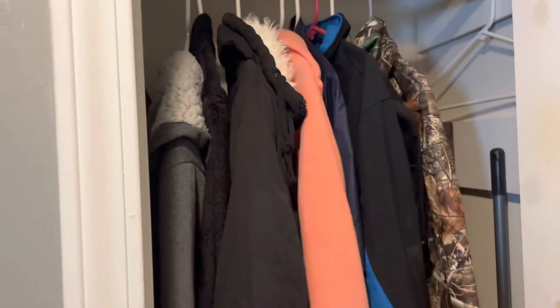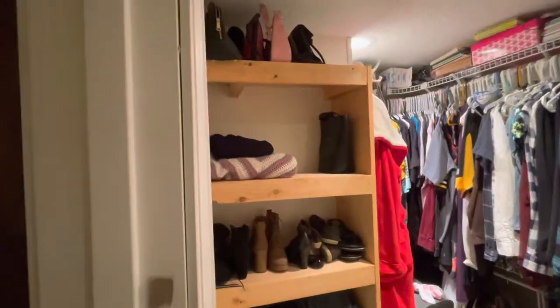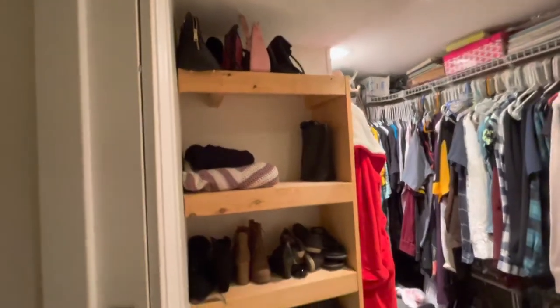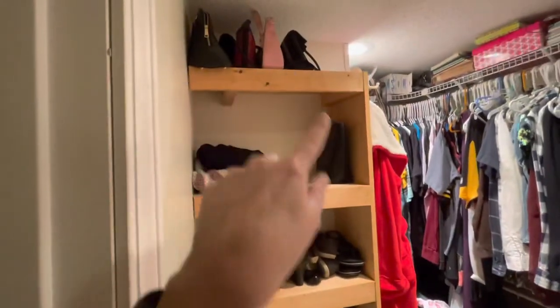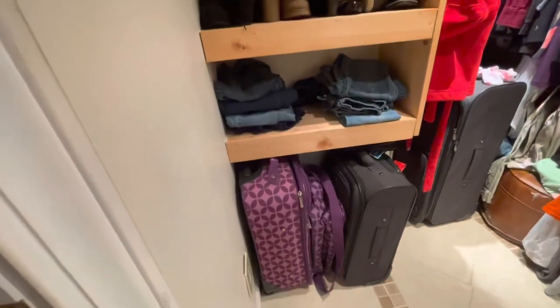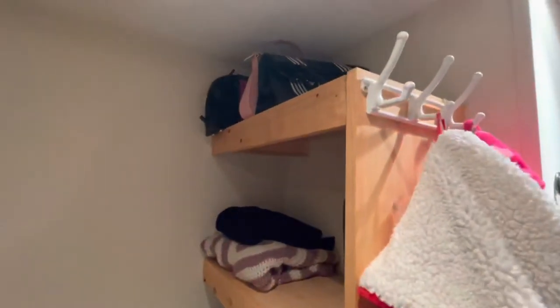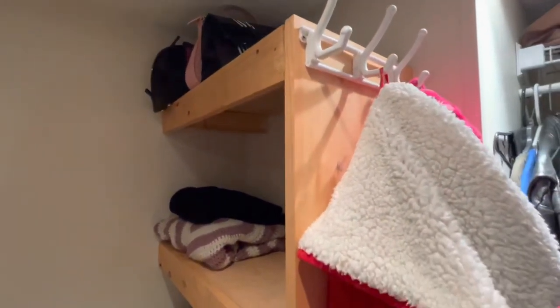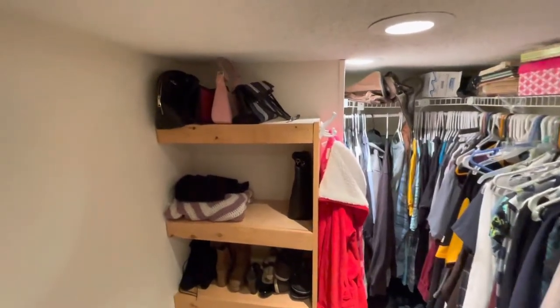Let me take you to the inside, to the other side, and show you what's happening from the master bedroom side. From the inside of the closet, you can see Bob put a shelving unit - one, two, three, four shelves. I put my jeans there, my shoes, sweaters, and my purses are up near the top. He didn't put it all the way to the bottom so it fits these suitcases perfectly, which is awesome. On the side he put this little plastic hook thing, he just hung it on the side and I can put my bathrobe, my belt, or whatever I want there. Everything fits very nicely in this closet.